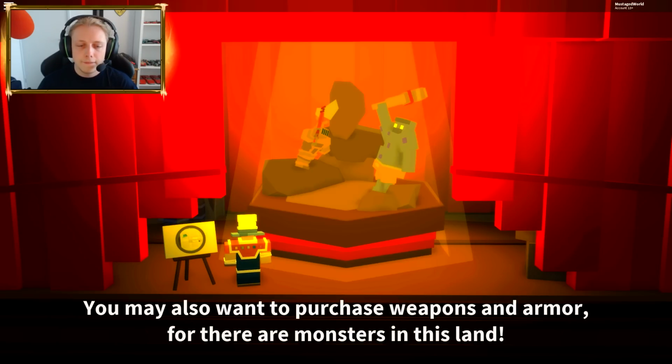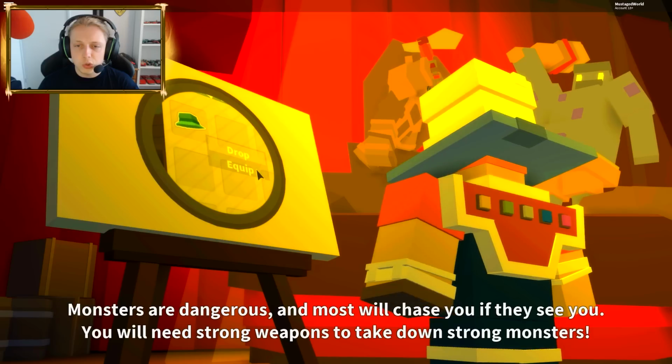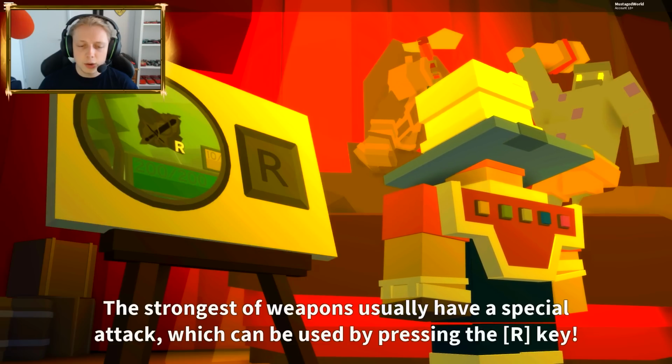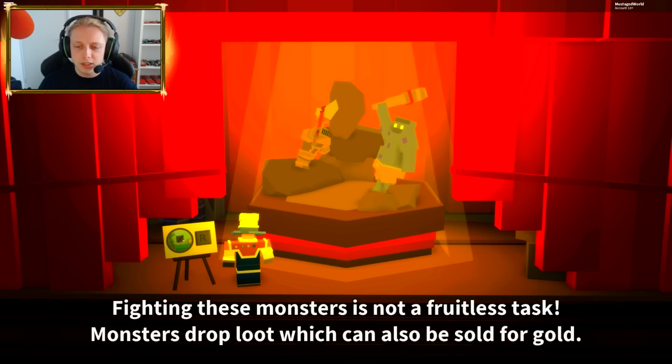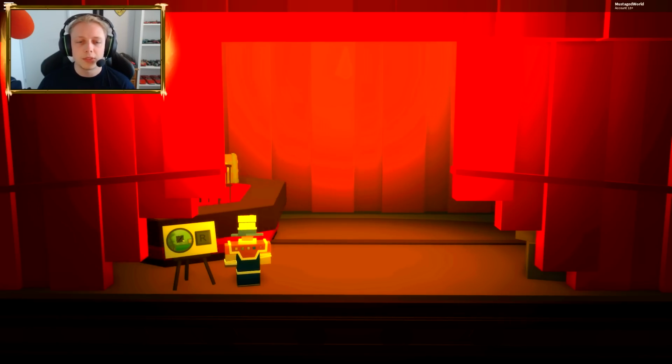You may also want to purchase weapons and armor, for there are monsters in this land. Monsters are dangerous, and most will chase you if they see you. You will need strong weapons to take down strong monsters. The strongest of weapons usually have a special attack, which can be used by pressing the R button. Okay, okay. Finding these monsters is not a difficult task. Monsters drop loot, which can also be sold for gold. The tougher adventurers may even seek out monsters to gain gold.